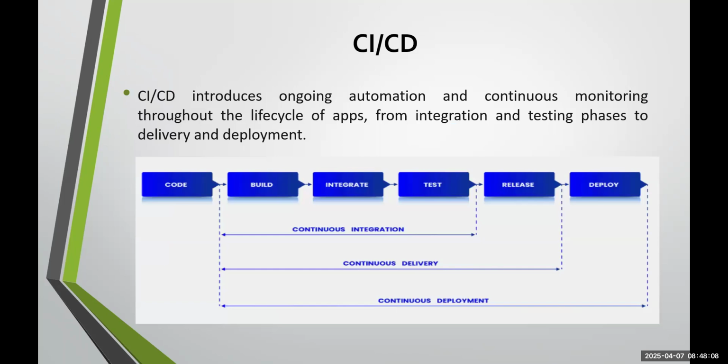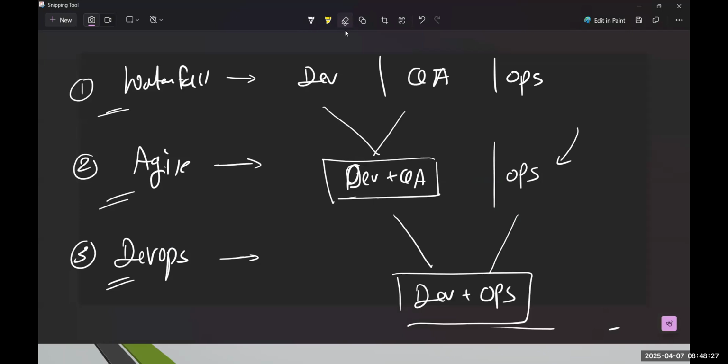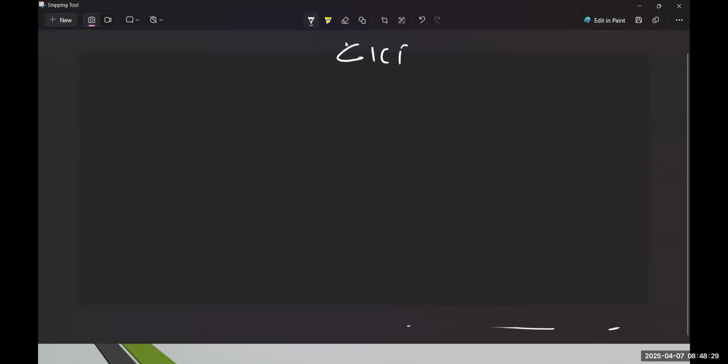Coming to the next part, what is CI/CD? Many times you have heard this term, CI/CD. And it's very simple: continuous integration, continuous delivery, and deployment. Always understand that the D stands for delivery first and then deployment. So normally what happens? See the point. Just to understand the CI/CD process, I told you the very first build will be developed by the developer.